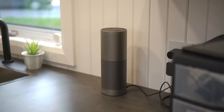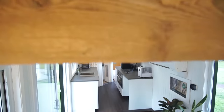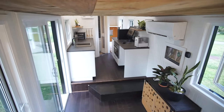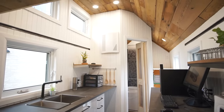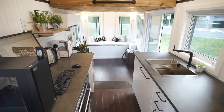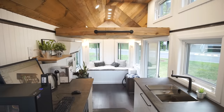We have equipped this tiny home with a home automation system and voice assistance. The idea behind this was to automate thermal controls so that a person living in this house — their behavior and how they use the building greatly impacts how much energy gets consumed. By using automation technologies we're able to cut down power consumption where it is not absolutely necessary. For example, if the AC is running and there's one window cracked open a little bit, it can tell you the window is open and you should close it.